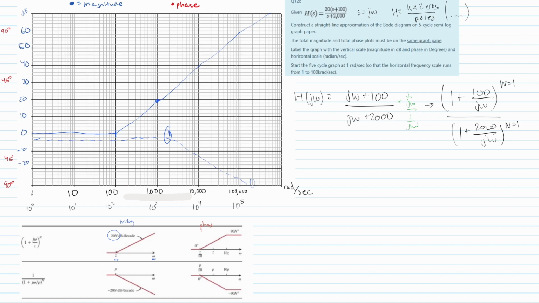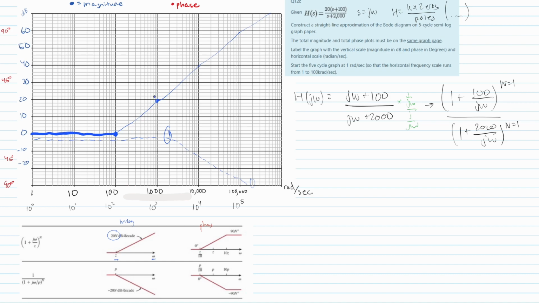Now we need to combine them. And to combine them, what we're going to do is take both of these specific different graphs and add them together. So to add them together, we're going to say, well, until this point, until 100, they're both 0, right? So that means they're both going to be on like this. And obviously be a little bit straighter than that.